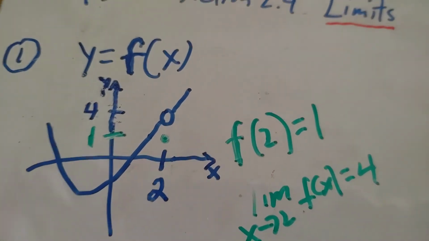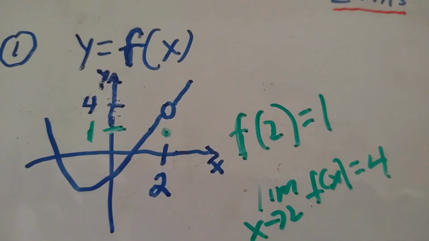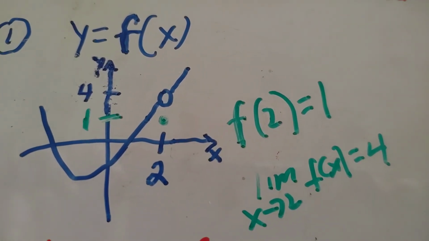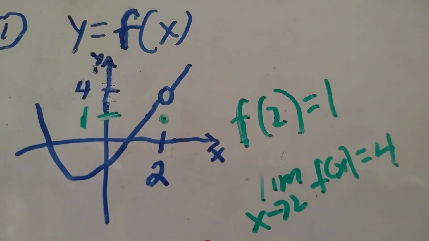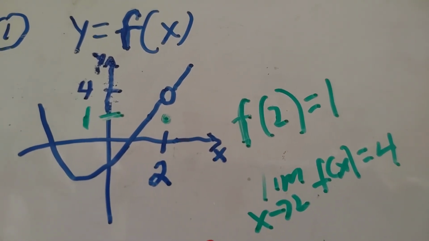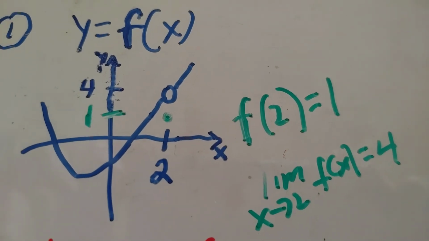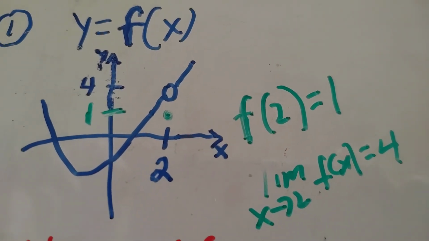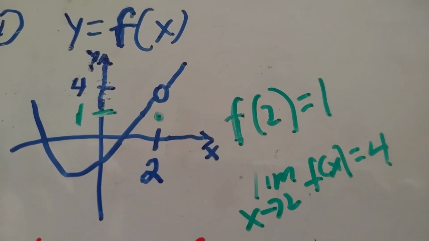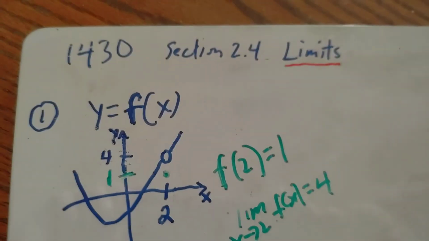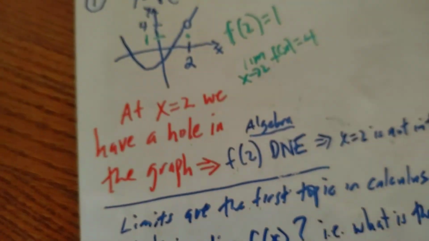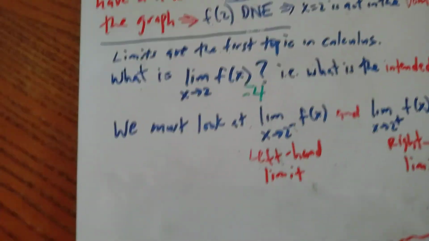So limits describe the behavior of the graph as x approaches some number. You can get as close as you want to that number, but don't equal the number for limits. And as you get closer and closer to that fixed number, do the y values approach exactly one number from the left-hand side and the right-hand side? If you do, then the answer is the limit exists, and it is going to be that number. Okay, let's go on to a second problem. So we did number 1, and now we go to number 2.